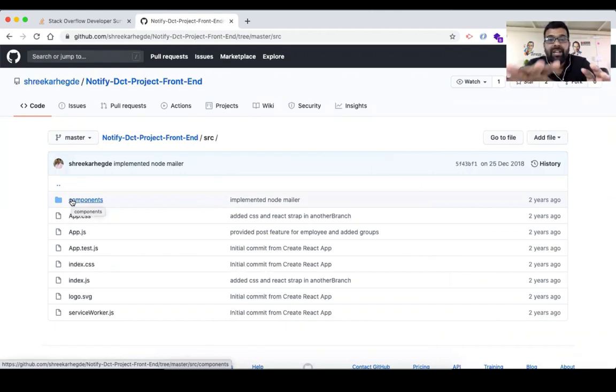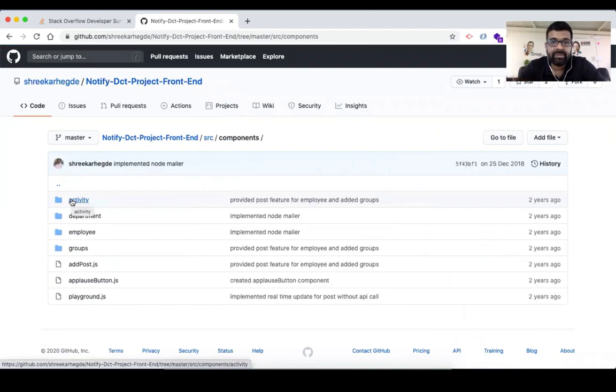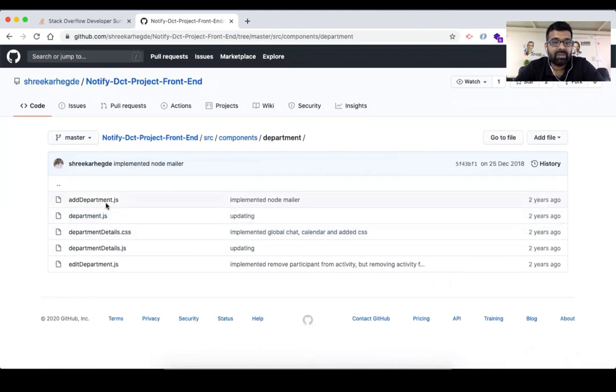So he will expect good quality code. That is why when you're doing projects, you have to follow all the good programming principles. You have to write clean code. You have to use proper naming conventions. All of that is going to come. So what he will do, if you're following the industry standards in your project, then he knows exactly where to go and look for what.